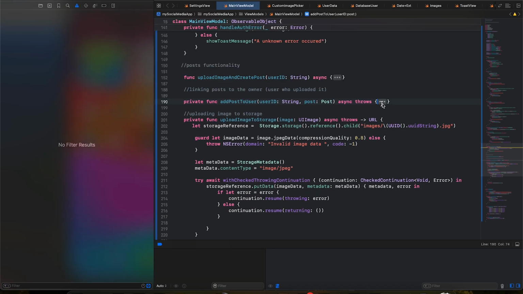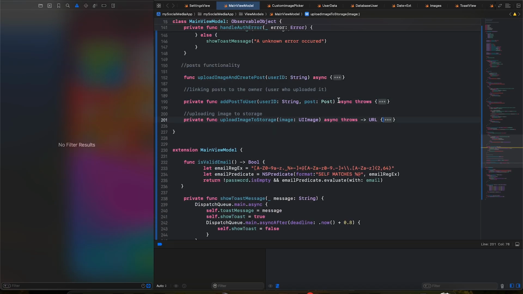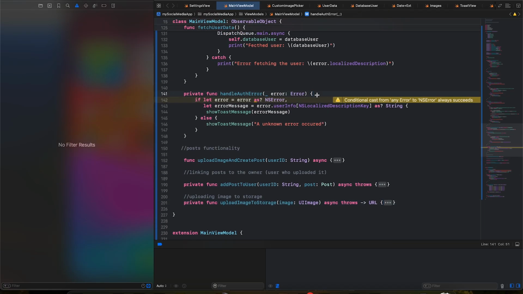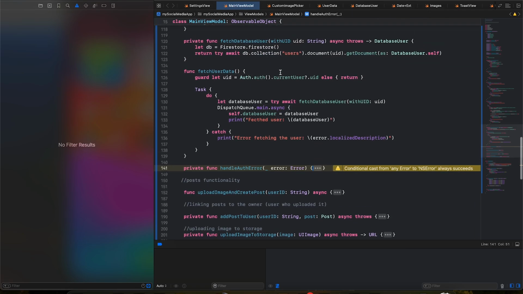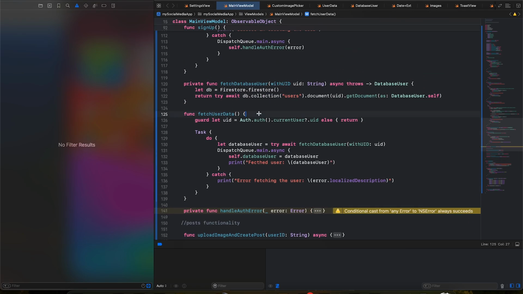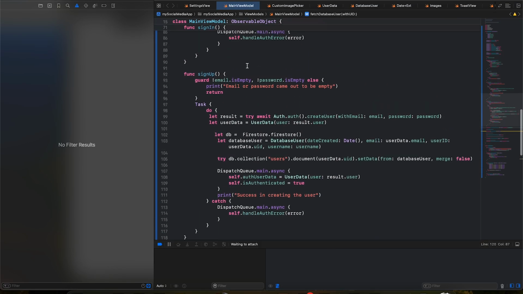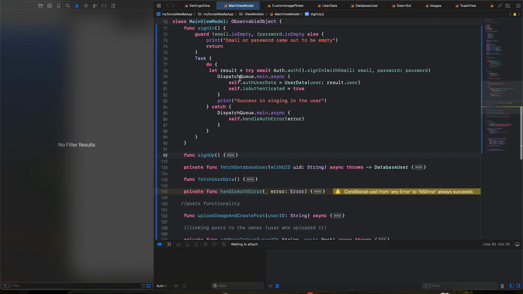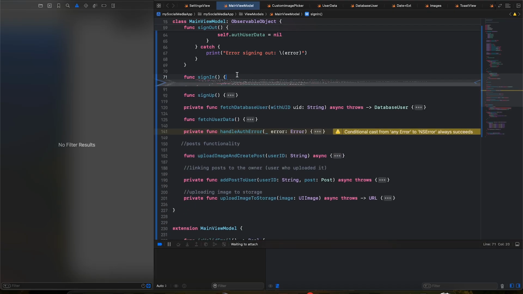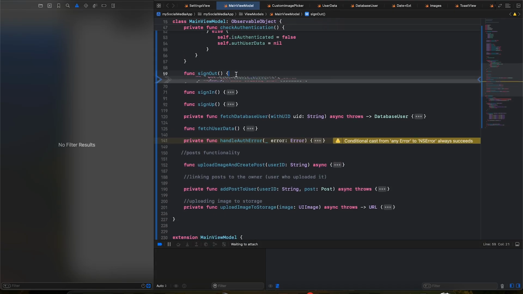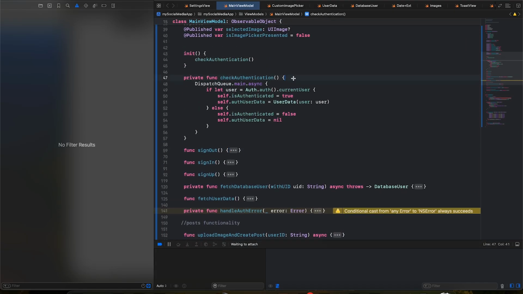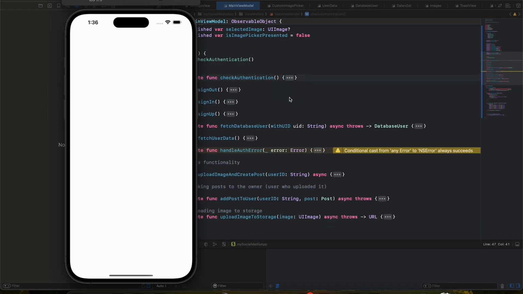Meanwhile, what we can do is fold these functions, because now we are going to write functions for fetching the post and everything. So that is one important step as well. Let me just quickly fold these functions while the app is building, and the sign up function here, and then you have sign in function. We had a sign out function as well. We have a check authentication method. So this is there, and I think our app has built. So the build is complete, I mean.